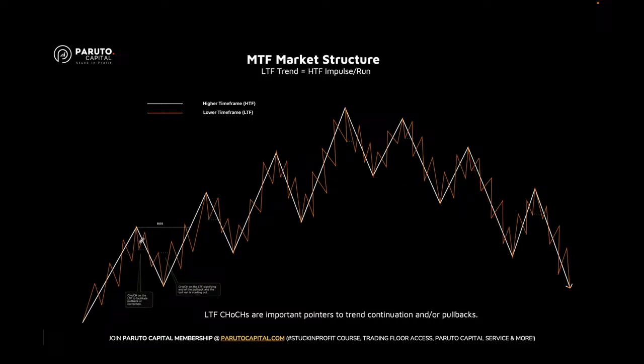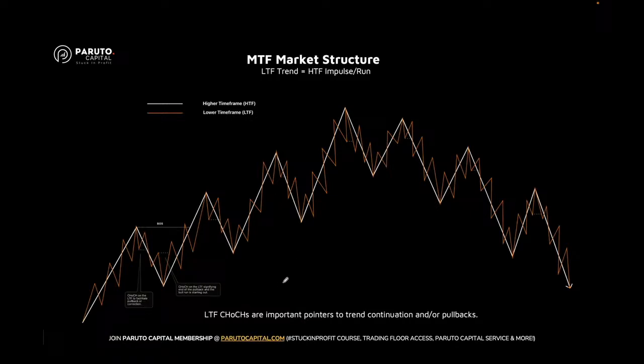Now what you need to observe here is that you see the impulsive move on the higher time frame, but on the lower time frame we have a trend, literally up down up down up down, and it just continues like that. So on the lower time frame you have a trend, but on the higher time frame that would just look like an impulsive move. Typically it will just be one large daily candle, a bullish candle. But when you look at a bullish daily candle, on the lower time frames, maybe the 4 hour, the 1 hour, the 15 minutes, the 5 minutes, the 1 minute, you have a lot of trend that produce that one large bullish candle on the daily, right?